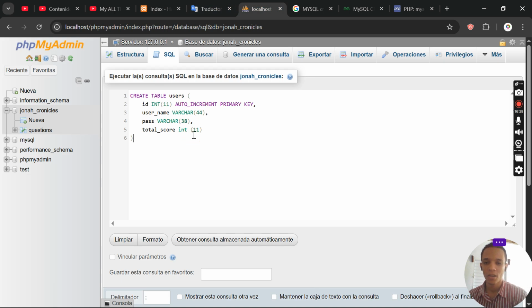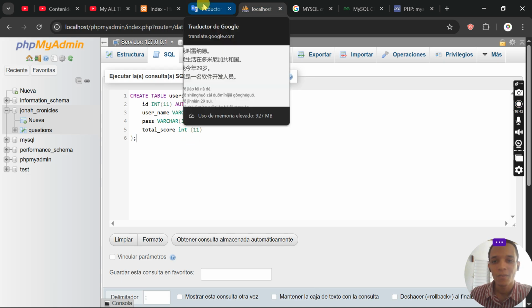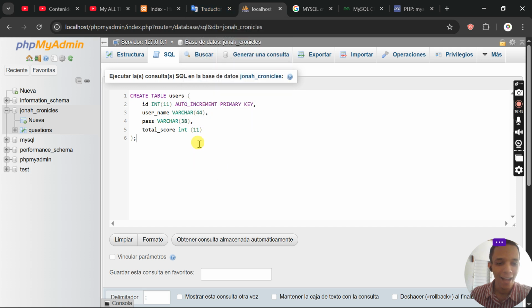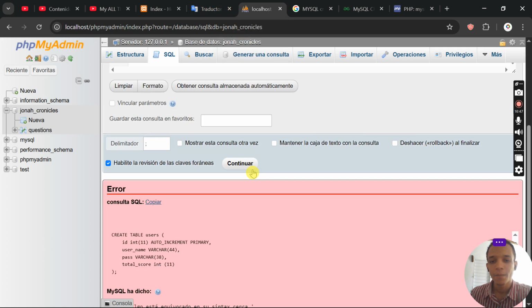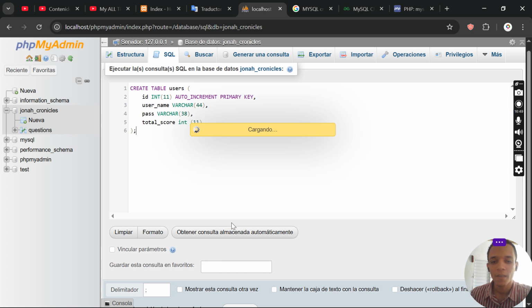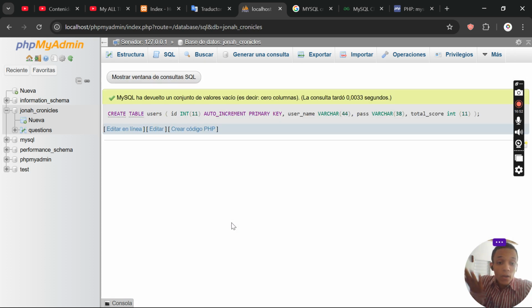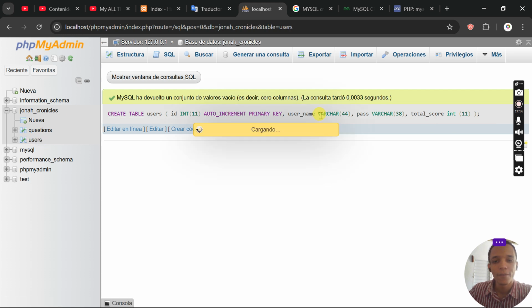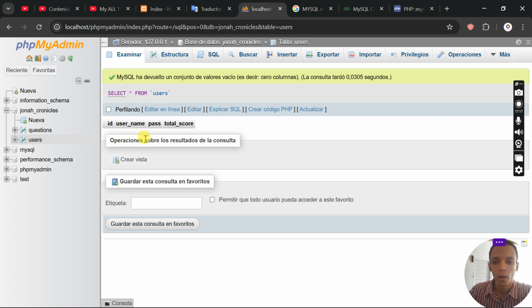And let's just close here. By the way, if you see this translation here, it is because I was practicing Chinese. Let's continue. Let's see. No. And there you go. There you go. Actually, you can test it by yourself. And I have seen many videos of PHP and MySQL, and they have the same approach. So you can feel secure making the same as I am doing.